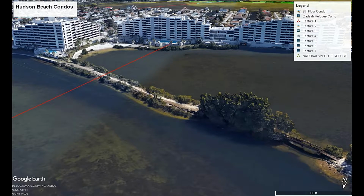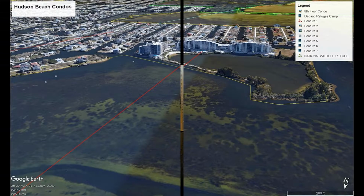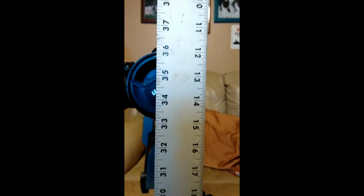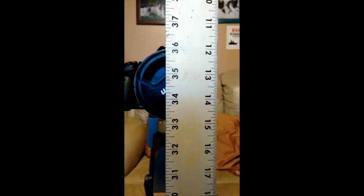All right, this is from so you can see that this pond does exist there, and I'm showing you this so you can actually see what's blocking me out. I got land and bushes out here along this outer edge, going around this pond, and here I did this little video just to show you that my camera isn't quite at 36 inches. It's actually 34.5 to the middle of my camera lens.